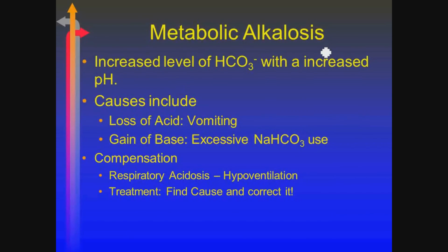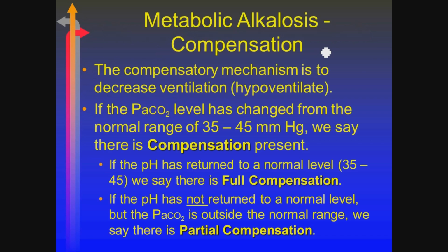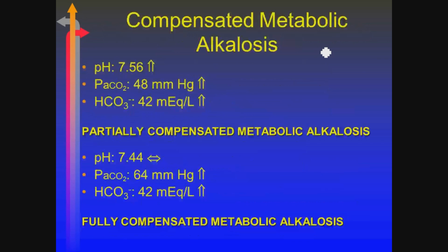And then finally, we have the metabolic alkalemia, and I won't spend a lot of time on this because it's the same exact thing. And we end up seeing elevated pH, elevated bicarb. The elevation in the bicarbonate is the thing that causes the alkalosis. Ratio gets greater than 20 to 1. And then we slowly have the PCO2 rising because the patient hypoventilates as a compensation until finally they're fully compensated.